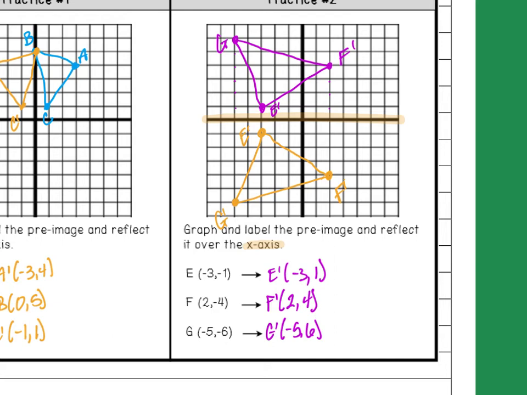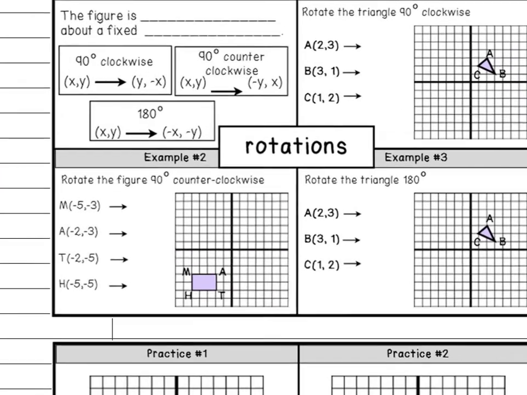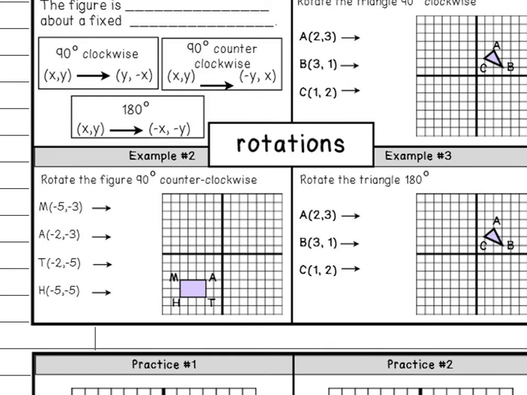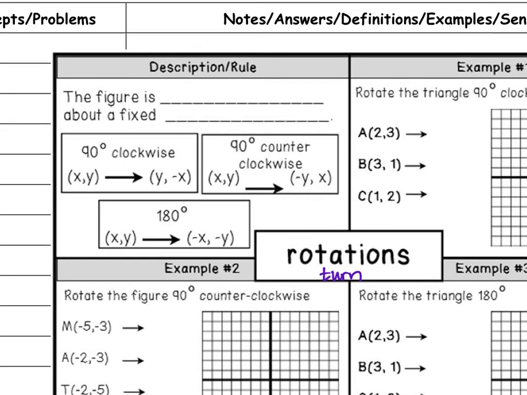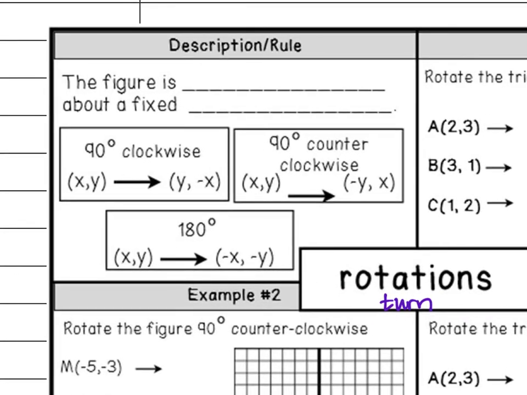Okay, so now we're done with 2 of the 3 that we're going to talk about today. And the last one is the reflection, I'm sorry, the rotation. Wow. And a rotation is also known as a turn. And for me, I actually need to use the rules on this one. I think turns are usually the hardest to do out of the four.